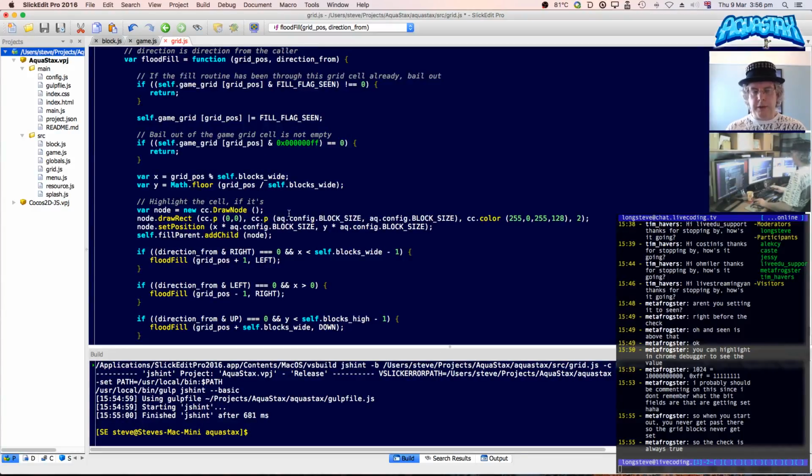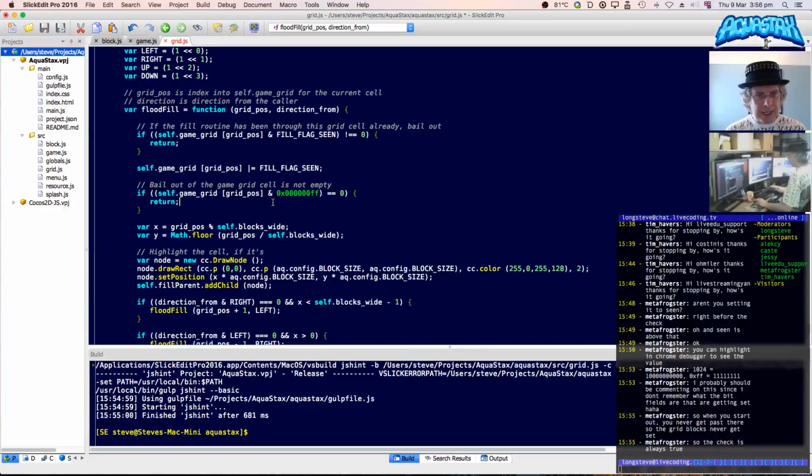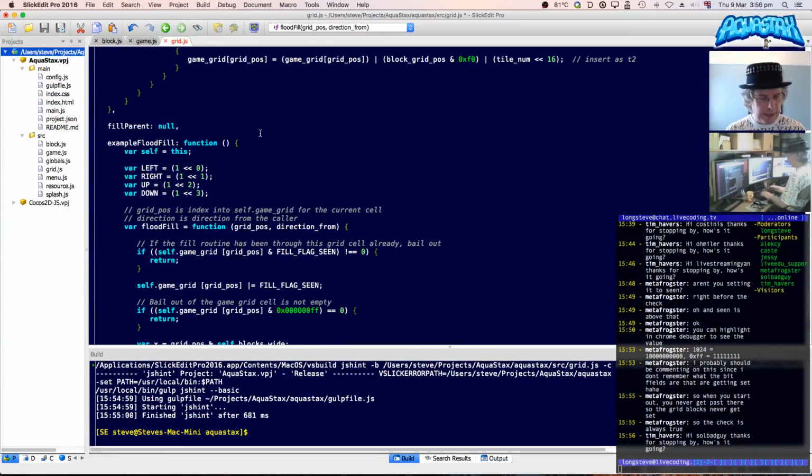I'm trying to combine 2 bits of logic. The fill logic needs to always happen, and then the difference is whether or not I want to flag cells to be visible or not visible. I can't just bail out at the top here to flip the logic over. What I need to do is make a list of cells.